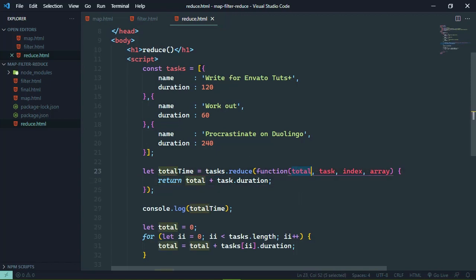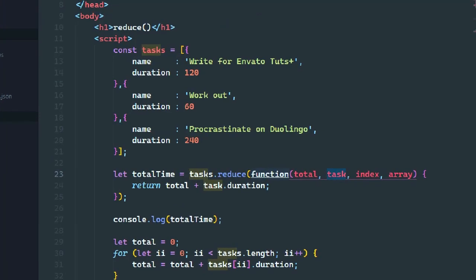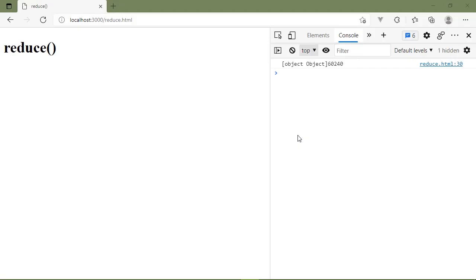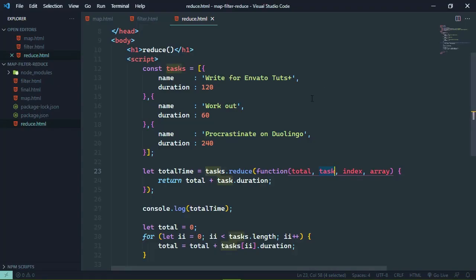So it passed in the first object for total and the second object for task. So that's why in our result, we see object followed by 60. Because it's taking the total, which is an object, and it's concatenating the duration of the second object, which was 60 here. So then the question becomes, how do we initialize our value of total?